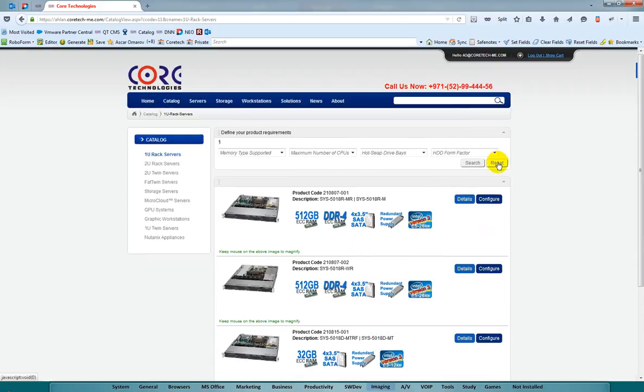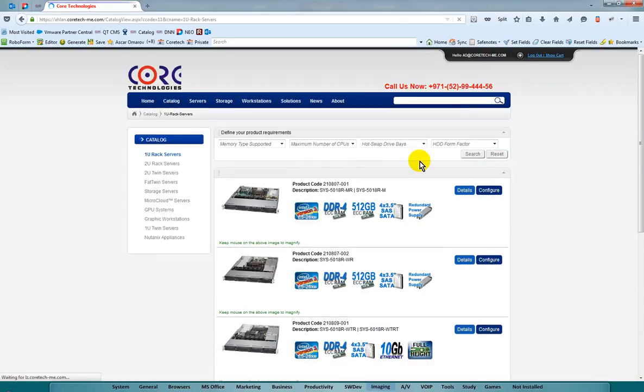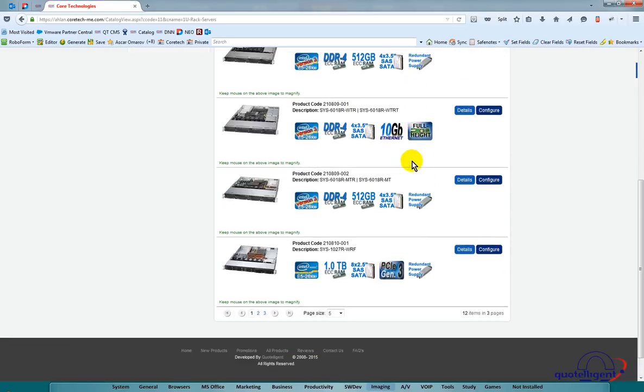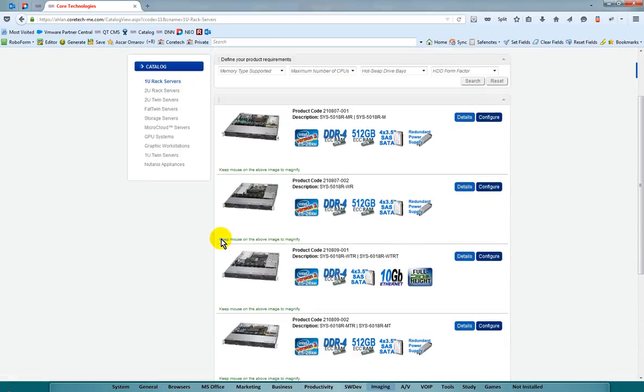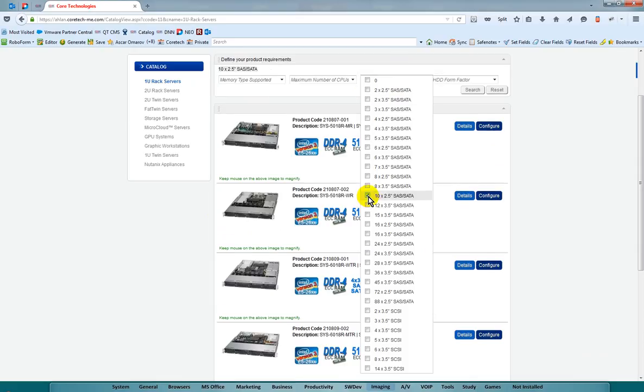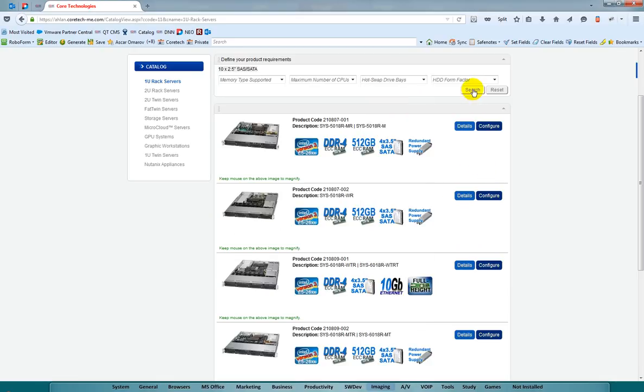Now let's reset this search results and get all the products back to the screen, and let's try filtering by some other parameter. Say we need 1U servers with up to 10 2.5-inch hard drives.